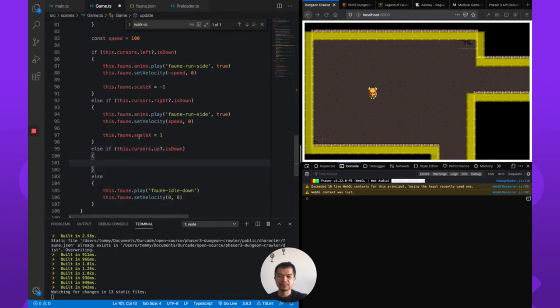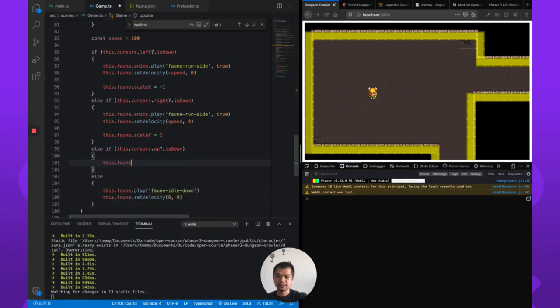No, this is TypeScript. This is the optional chaining operator, which is different than the null assertion operator, or the non-null assertion operator. Don't worry about it. This is just saying that if this is null, this will just stop. So instead of doing this dot cursors dot up not equal to null and this dot cursors dot up dot is down, it just saves us typing more stuff. You won't have this issue in modern JavaScript. Well, you'll still get an error if it happens to be null, but you don't have to do this if you're doing modern JavaScript. Okay, up.